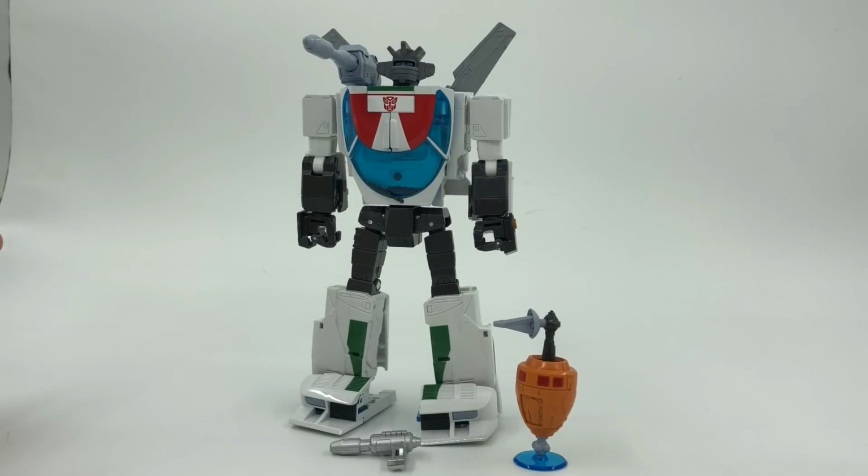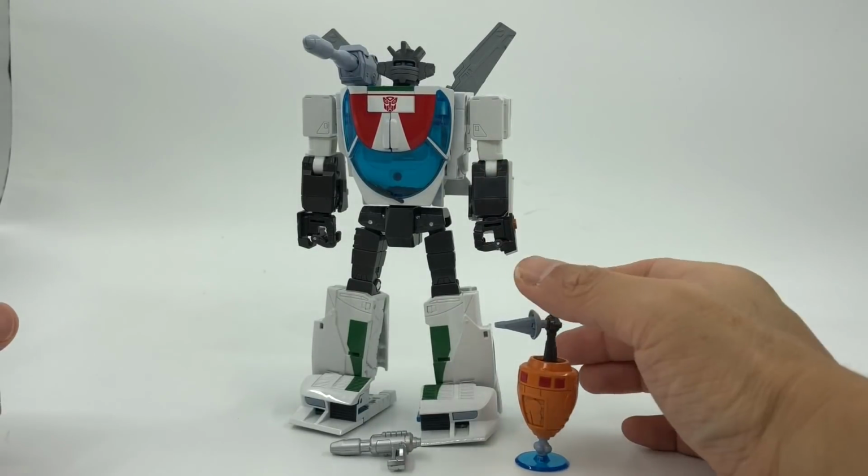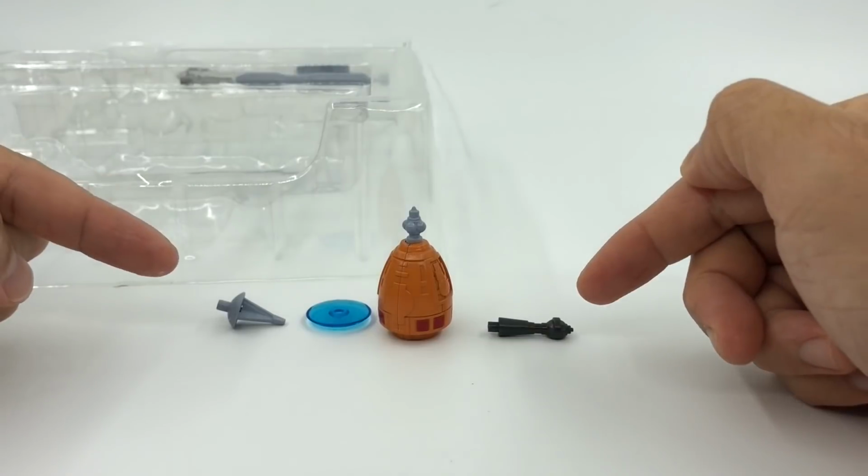So it does give a little bit more of a complex look, but covered with that awesome paint job that has a little bit of paint chipping here and there, but overall it's still a very impressive unit. And here are the bits to assemble the immobilizer.